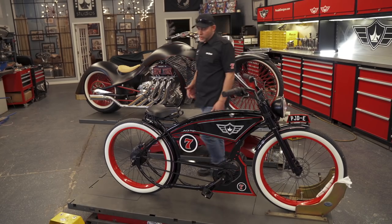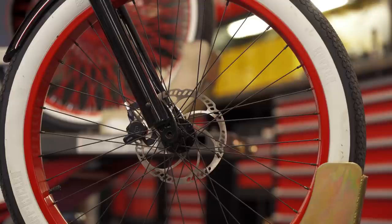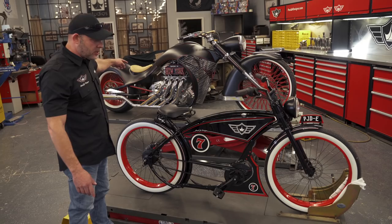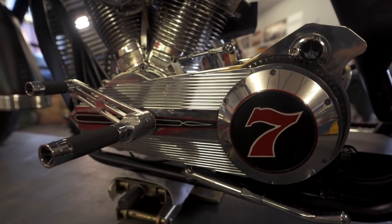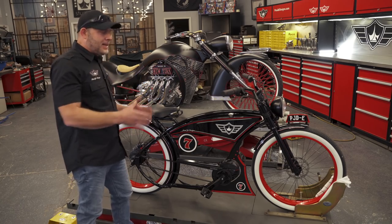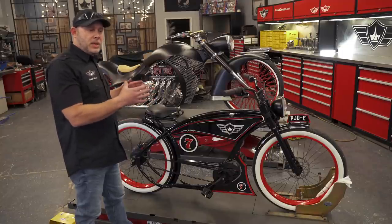Just to walk you around real quick, you can see how similar this bicycle is to my bike here. We did the red rims, and you can see the pinstripe, even this white pinstripe leading into my namesake — the Paul Jr. Designs logo. The number seven, which has been so iconic — the number seven has been such an important number for me and my company through the years. Even this scoop down on the bottom with the seven on it, just the right amount of placement with the numbers. You can just see the overall lines, the handlebars. When I park this bike in with my motorcycles, it just looks like it belongs there. And that's really a testament to two different companies coming together and coming out with an amazing, unique, great product.